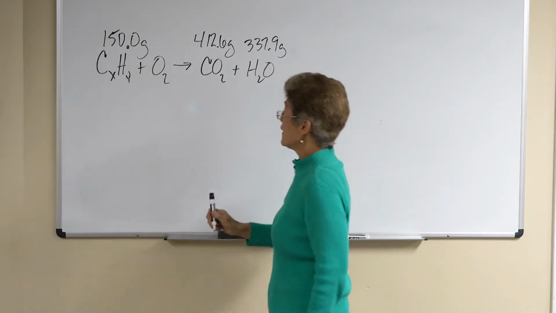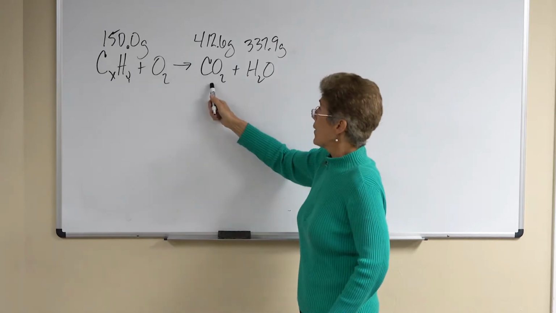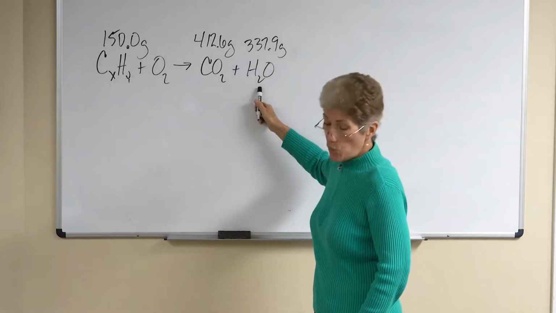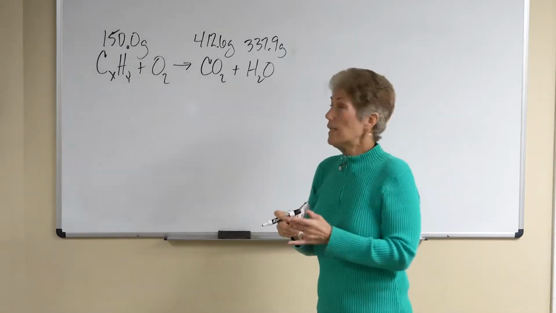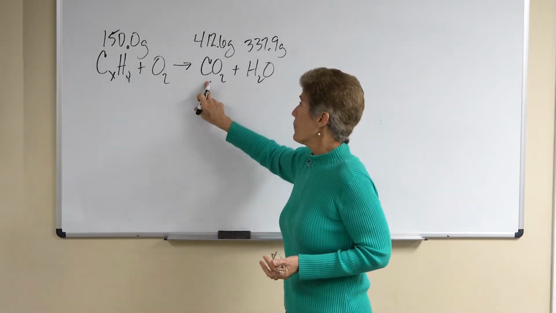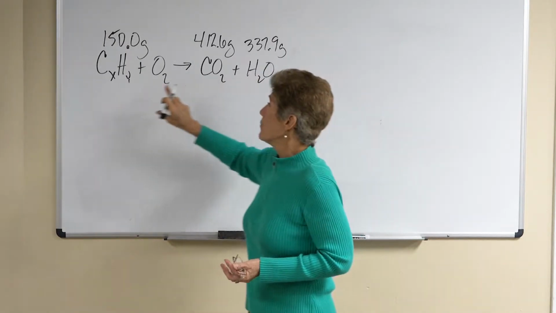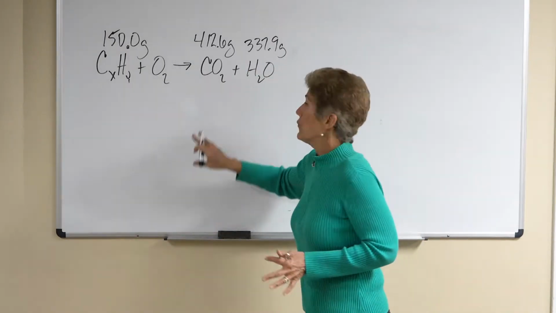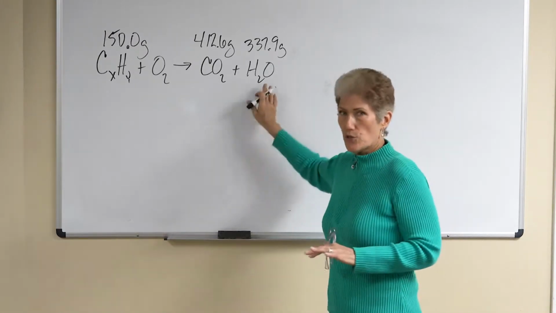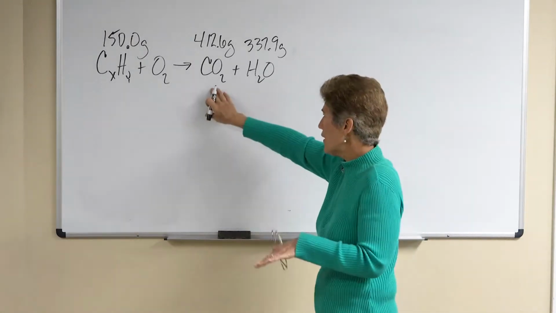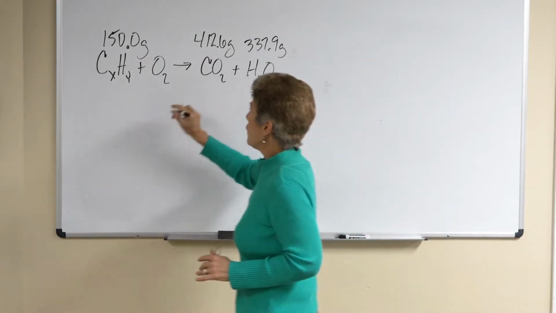So we're trying to find that. So we start with 150 grams. We produce that many grams of CO2, that many grams of water. I'm just checking to make sure. Okay, so I told you in class, when we do this, we know that this represents the number of carbons that we had here. And this represents the number of hydrogens we had here. So if we can find the moles of this and this, and then we're going to multiply that by 2 because there's 2 hydrogens for every 1 mole of water. But if we can find the moles of this and this, then we can work our way back to that, can't we? So let's find the moles of this.